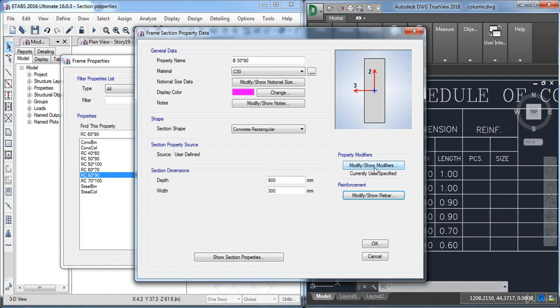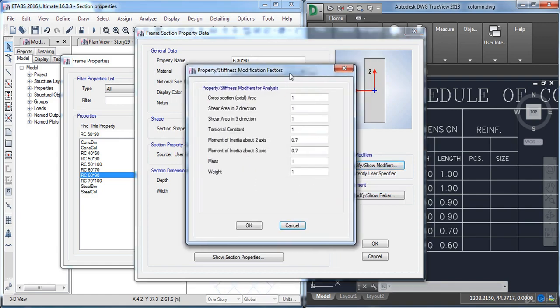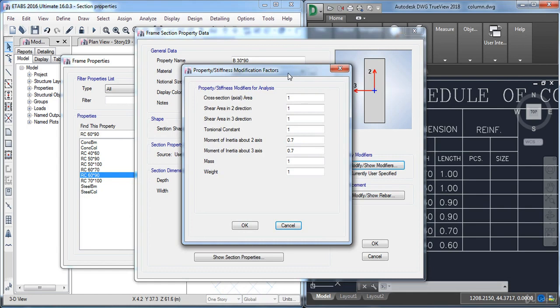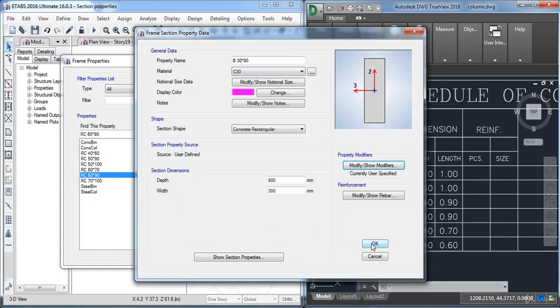We also need to change the property modifier. So set the moment of inertia about axis 2 and axis 3 to 0.35. Also for beams, torsion can be neglected, so you can set it to 0.01. Now click OK. OK.